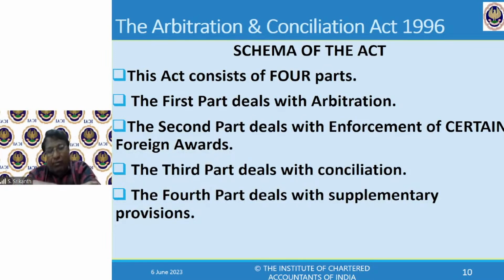See, when we come to the next point, you will understand this. The third part deals with conciliation. And the fourth part deals with certain supplementary provisions. If you want to read the entire arbitration and conciliation Act, the other day somebody was asking me, I know who it was, sir, how about those sections and all that? Don't do that. Only the important sections are enough.